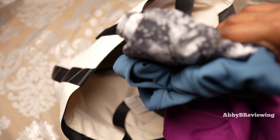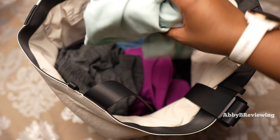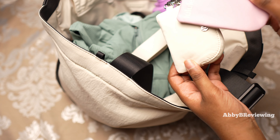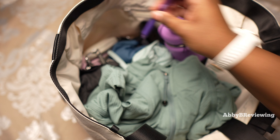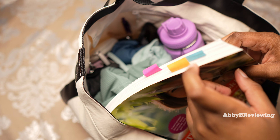Next, I'm going to put some clothes in here. I have three pairs of leggings — I'll fold those up and put them in. I also have a Swiftly long sleeve shirt, a little tank top all rolled up, and a little jacket as well. Next I'm going to put in a dual pouch wristlet and place that in one of the mesh pockets at the back. My car keys go in that pocket as well, along with a pen, a little hair tie, and I'm also going to bring a book — one of my biggest books, actually a cookbook that I love to use.